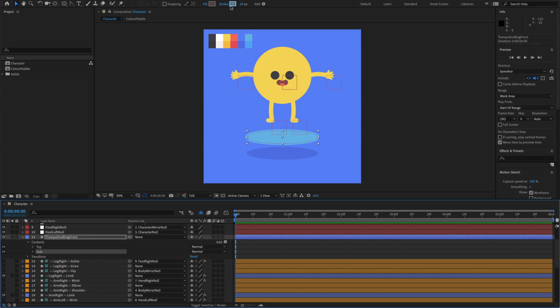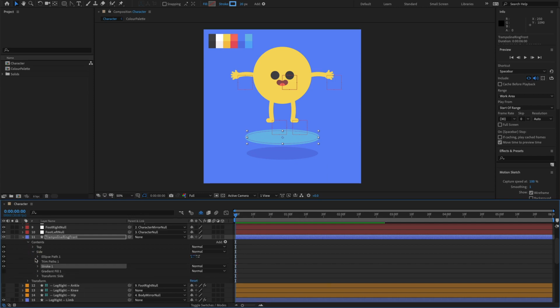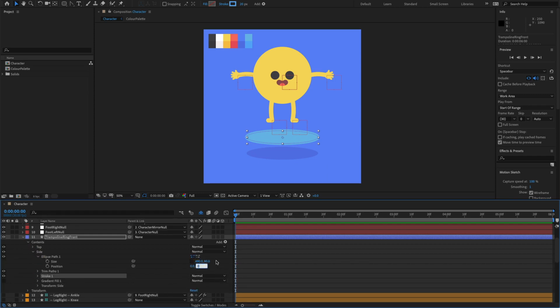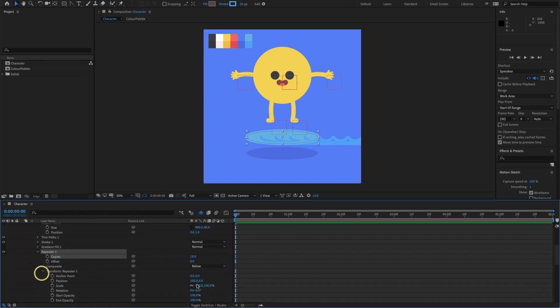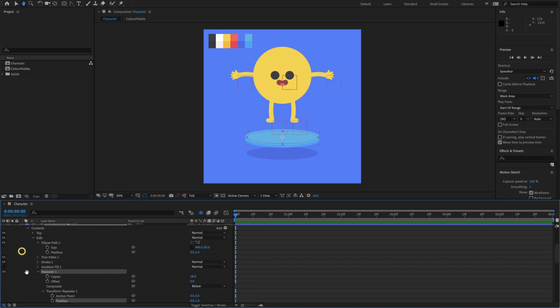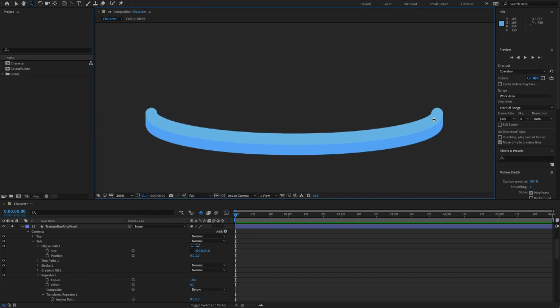We're going to make the side layer a darker shade of light blue. Move the position of the side ellipse path 1 pixel lower. Then add a repeater to the side shape. Make 18 copies of this. In the repeater transform, we just want it to move 1 pixel in the vertical position only. This gives a 3D style edge to the front of the trampoline.